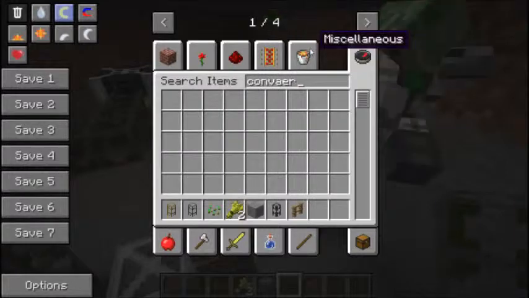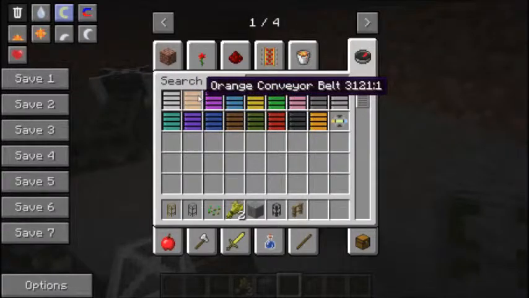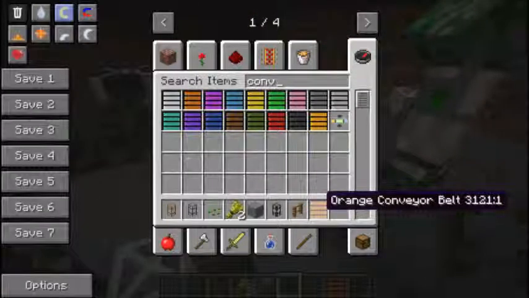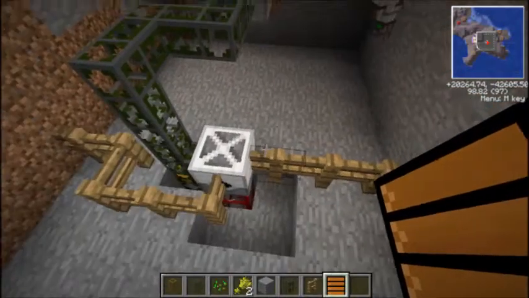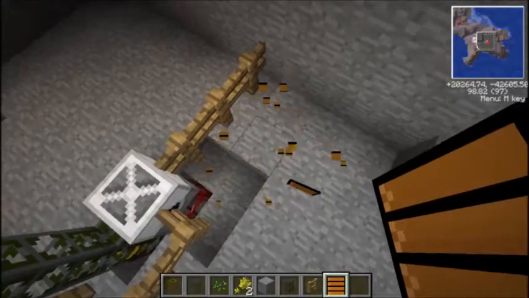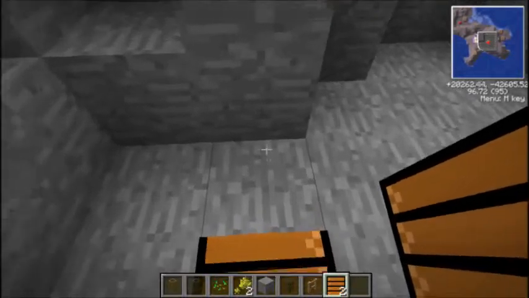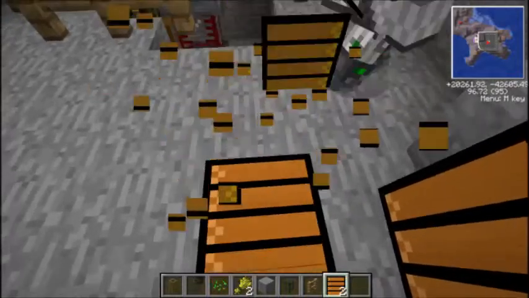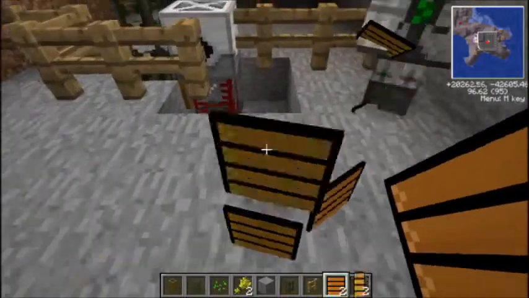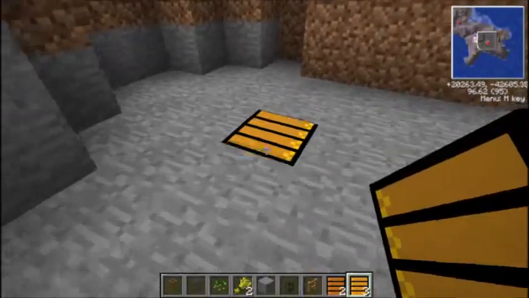Conveyor. Oh, that's wrong. It's the orange. Does it matter what color? Just grab the orange one. Okay. Orange conveyor belt. Yep. It's just called conveyor belt, but anyway. Does it not need power to move? Wait, look. That's the orange one, and that's the conveyor belt. There's a difference. You use that one. What? The conveyor belt, not this one. Oh, conveyor belt. You said orange conveyor belt. Well, it looks orange.